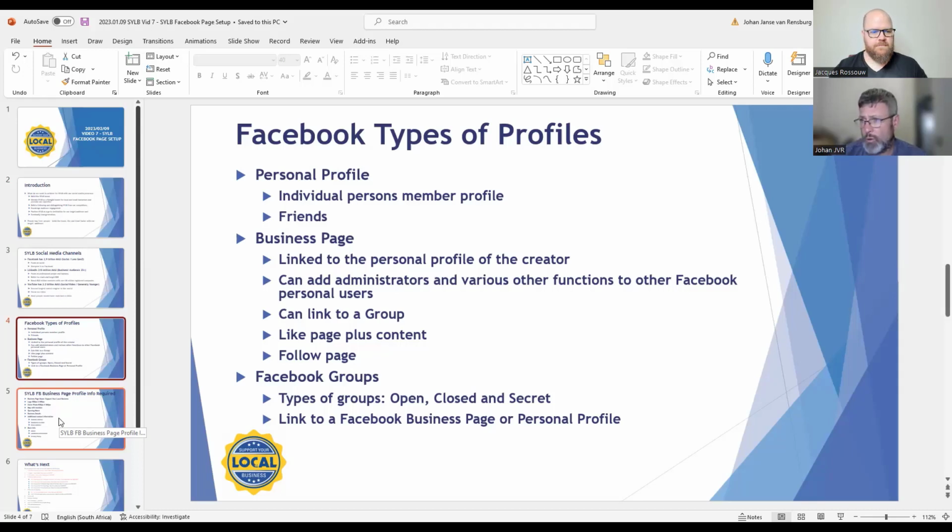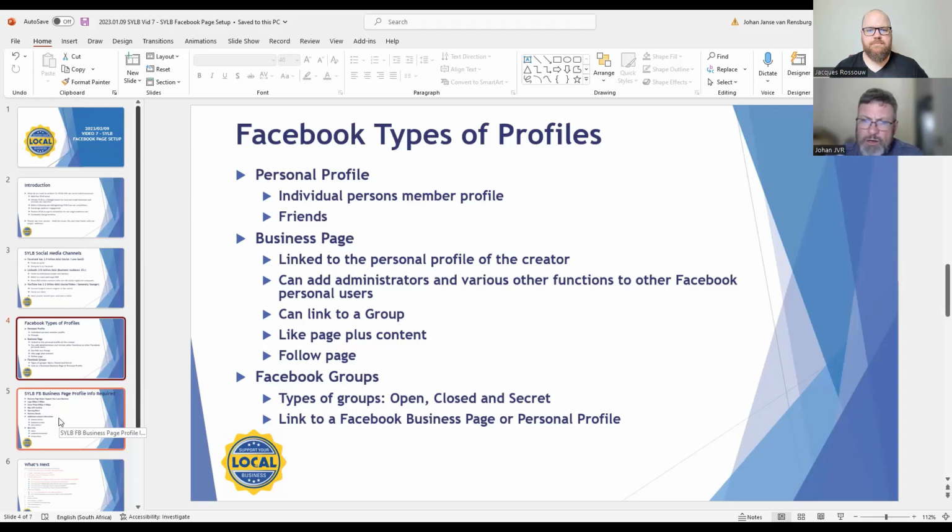A closed group will pick up on a search if you put in the name, but you can't access it. You have to ask for permission to access that. And typically you have to answer a few questions, like, do you abide by the rules of the group? Why would you like to join the group, and all that type of jazz. Secret groups, you can't even see them. So they are pretty much what it says.